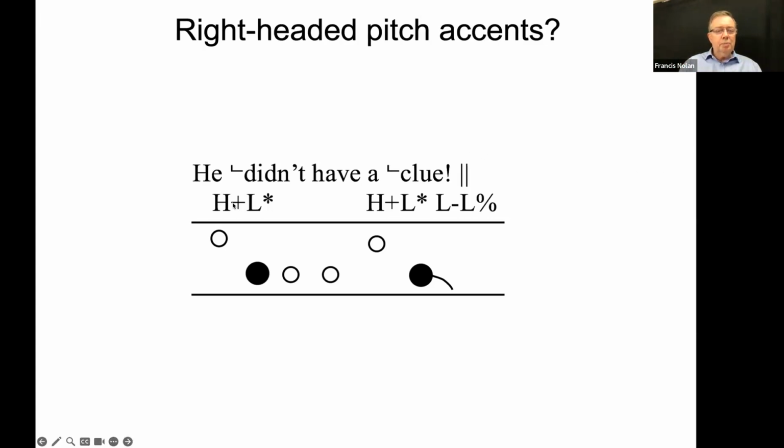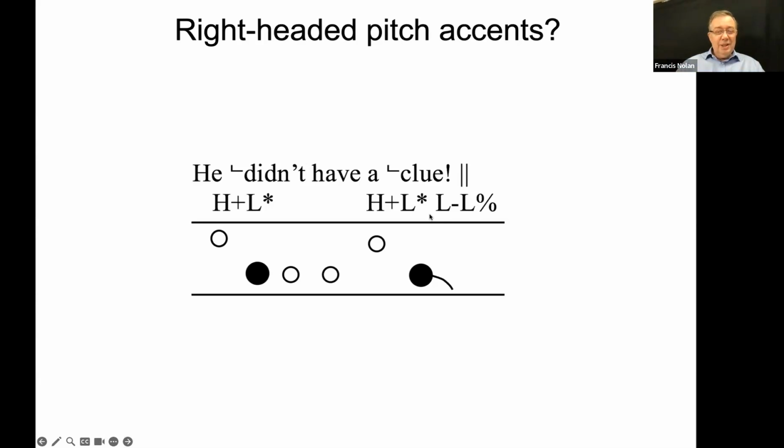You have H plus L star. Star means this is the prominent syllable. The prominent syllable is the second element. The first element is H, and it's associated with a non-prominent syllable. So with the unstressed he or the unstressed a. Lots of stuff going on at the end there, the L's, but that's just one of the ways in which classic AM is a bit clunky. It's not really very efficient in my view.